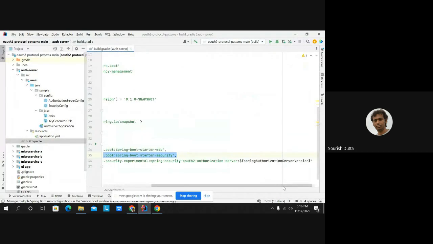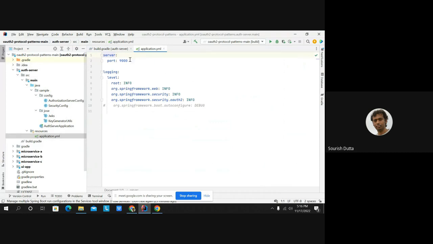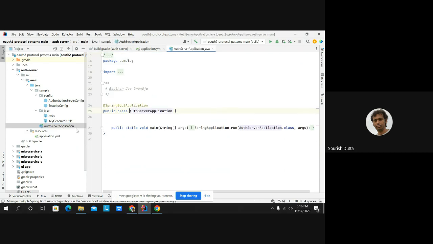And there you can put your authorization server number. So these are the other dependencies that are there. Now here there is nothing much. It's only the log level that you want to control and the server port where the server is going to be running. So this is just a Spring Boot application. So simple, you just have a Spring Boot application that is going on.